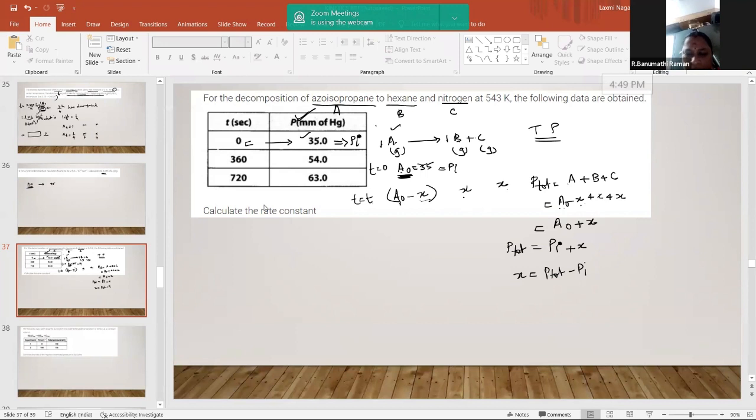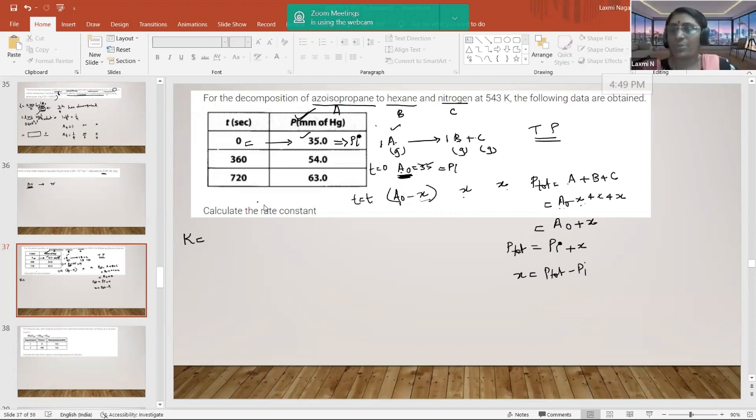Now the question is, at the end of this question, we would have already come to the conclusion that it is a first order reaction. But there is a catch in that also. Earlier, I remember in the old textbooks, we had questions to prove that it is a first order reaction. Now we don't have those questions. So it is concluded by all of us that it is a first order reaction. It is 2.303 by T log of A naught by AT.